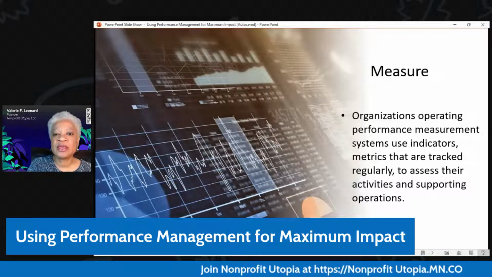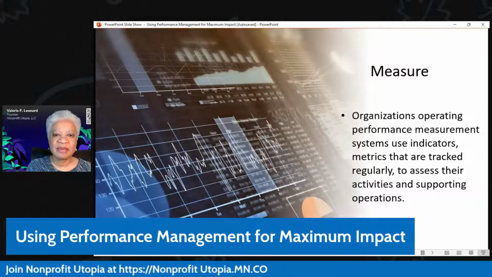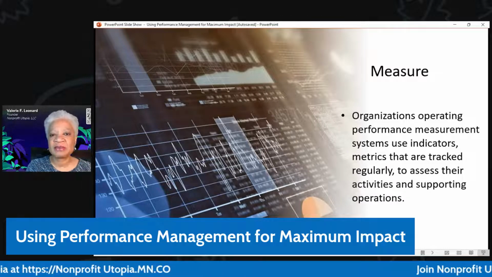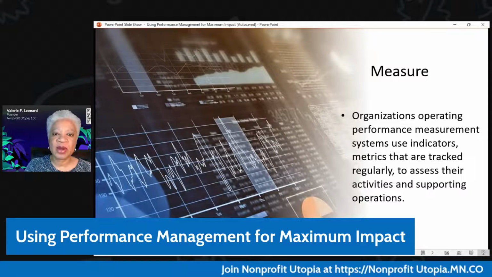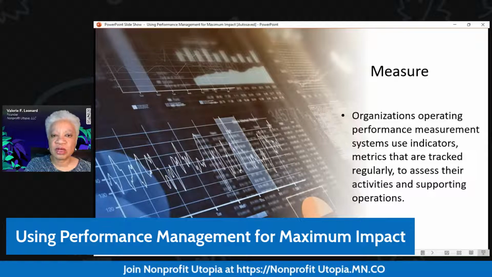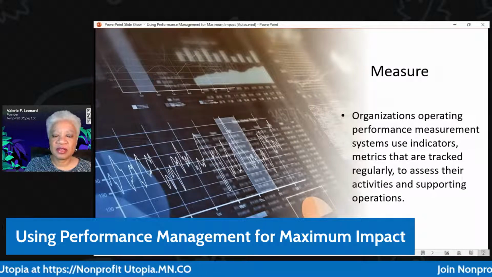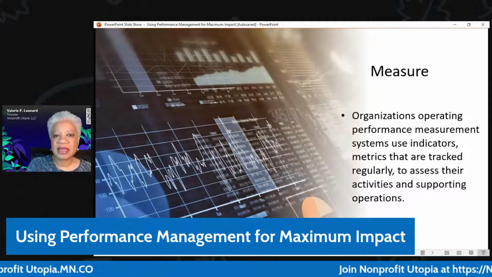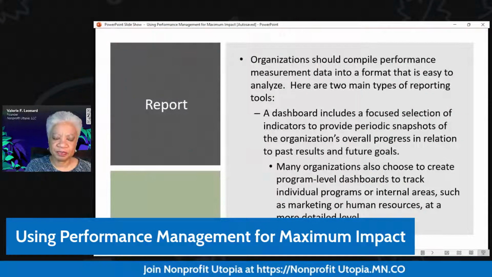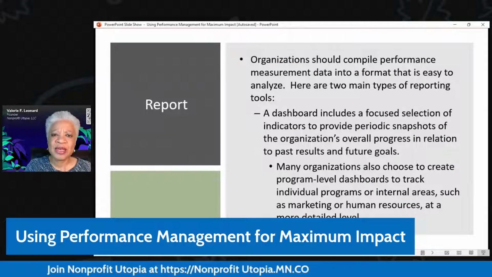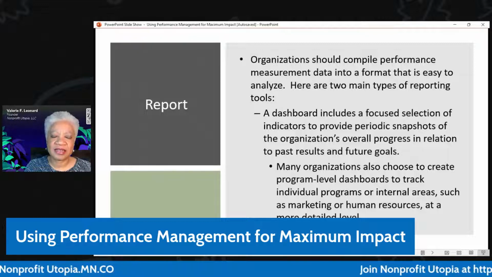And sometimes there are things that we're looking at, such as attitudes, that can't really be measured in and of themselves. So we have to develop other tools such that we can create a quantitative way of measuring what we call qualitative data. Qualitative meaning we're focusing on the quality, and those things are not necessarily things that we can measure. And the next thing we do is report out what the data is telling us, right?